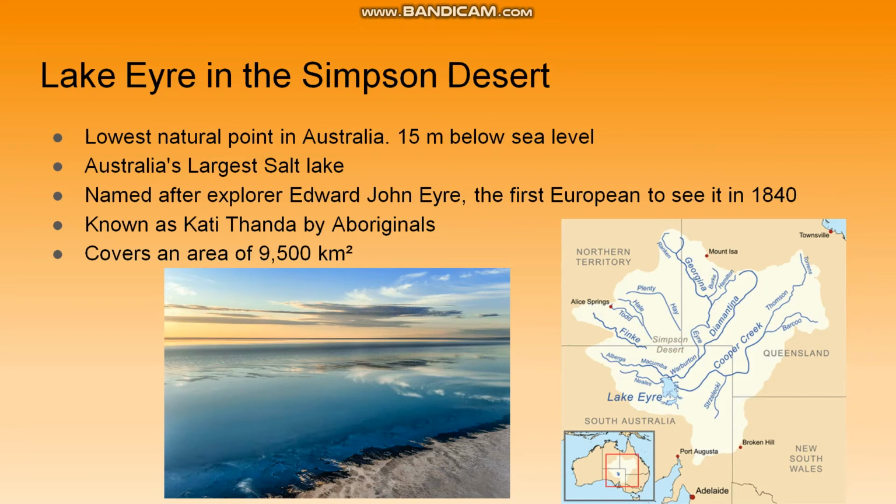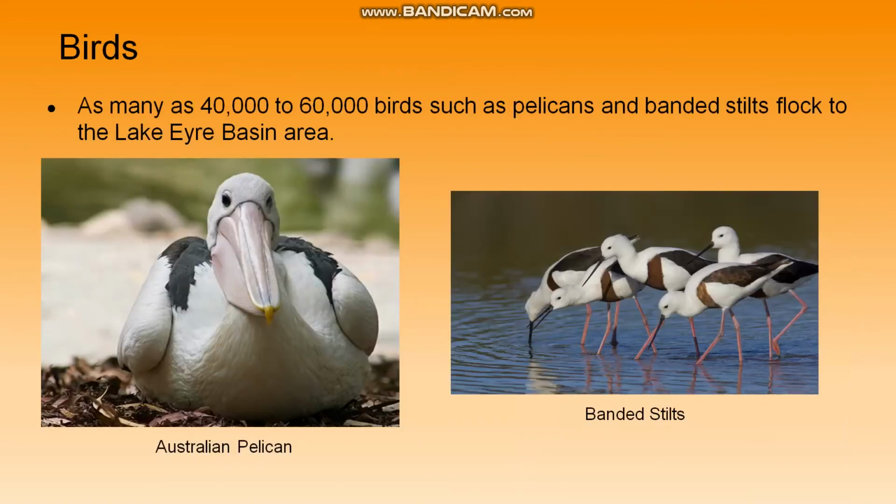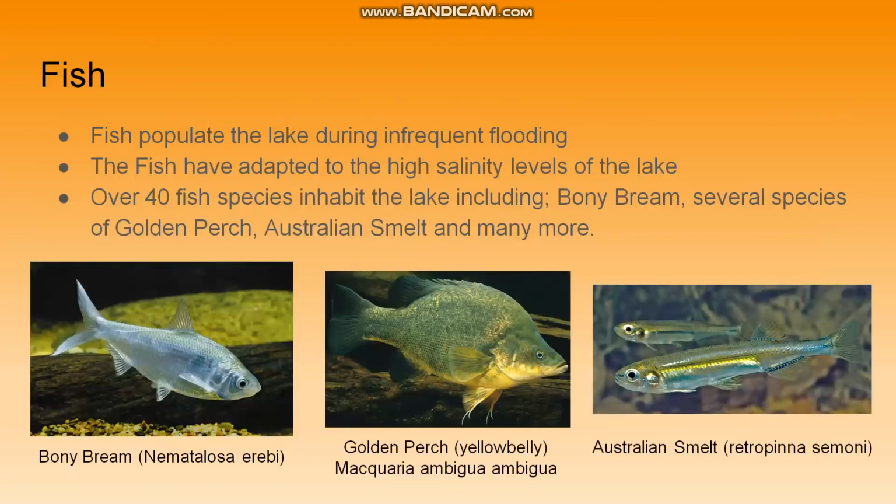1 million years ago, the land to the south of the Salt Lakes was tilted up. This faulting blocked the flow of rivers to the coast, ultimately resulting in a huge lake. The lake is now home to several species, including fish and birds. 13 breeding species have been recorded here with numbers of up to 40,000 pelicans and 10,000 whistling ducks that live along the Diamantina River that's a tributary to the lake. Many, if not all of these species, would struggle if not for this basin.